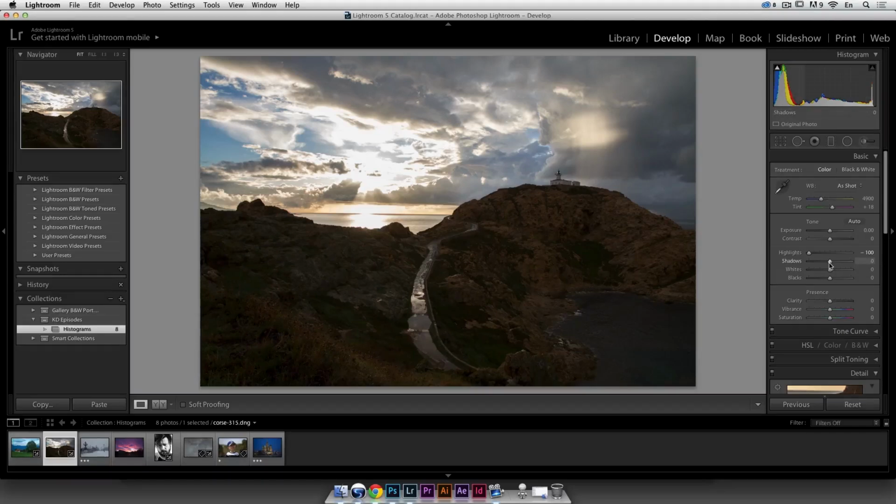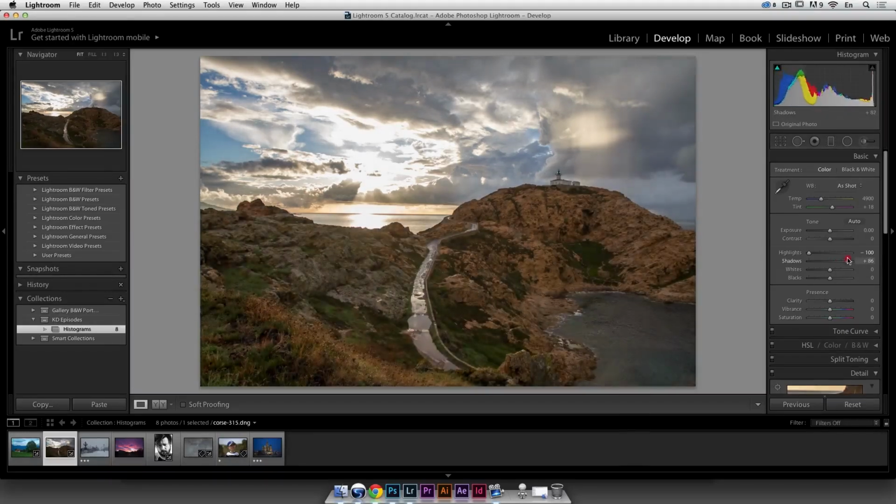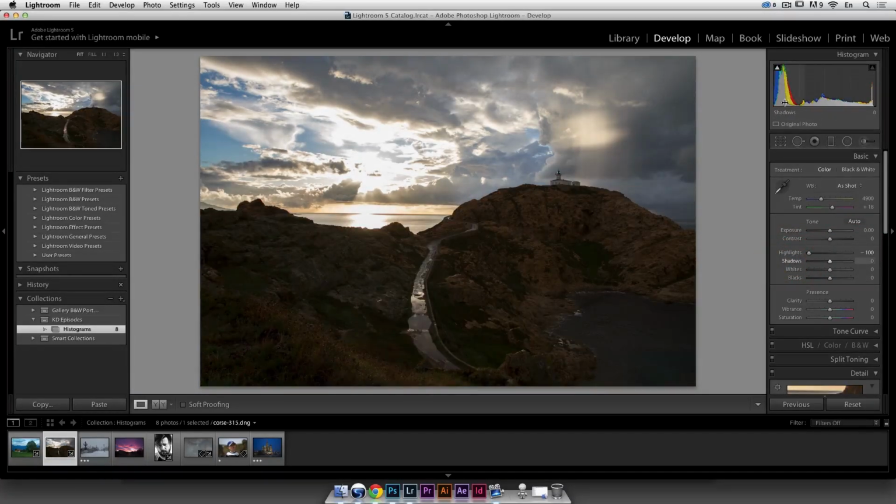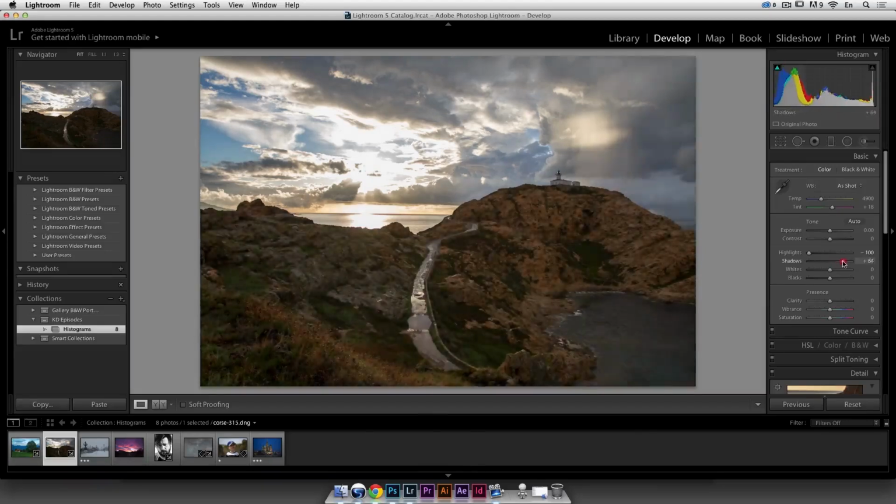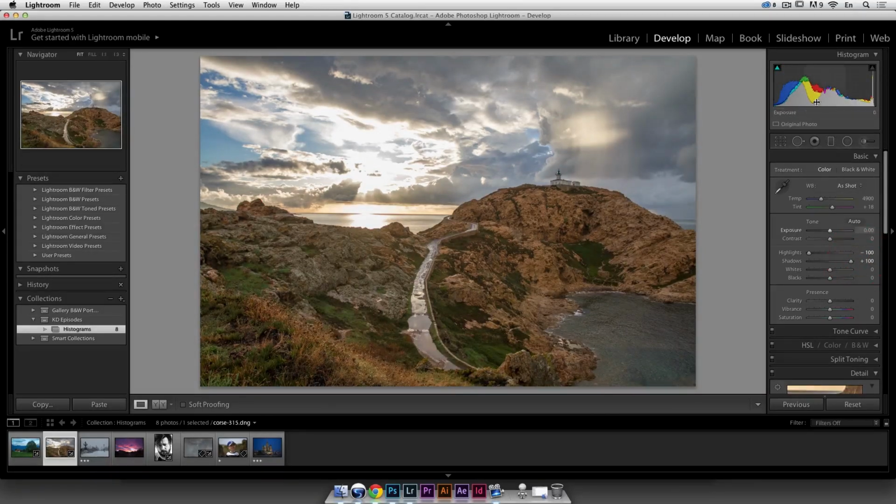Then shadows, the same thing. Open up the shadows, and I've brought in all that information that was stuck at about 85% and above, making it more midtones. Now obviously this is a drastic change.